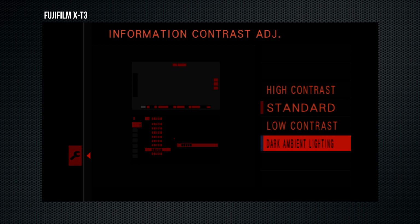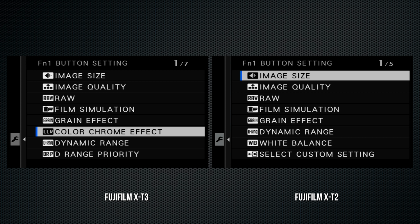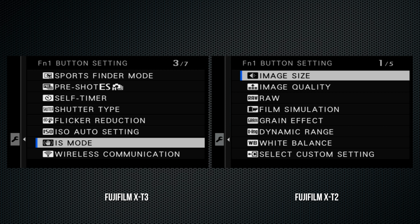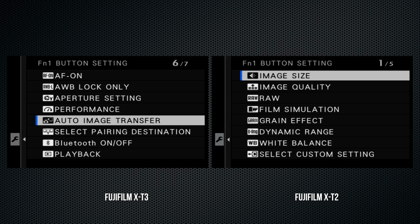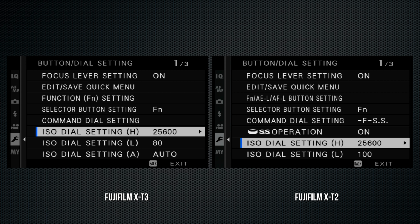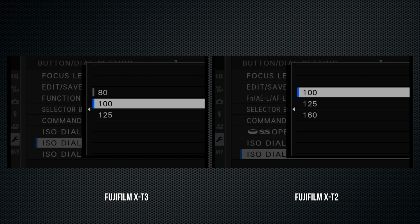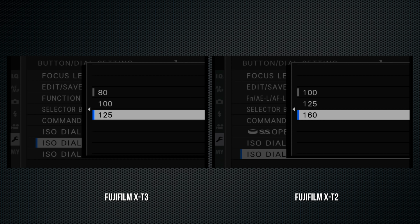The X-T3 custom function settings include the 4 swipe motions, and compared to the X-T2's 5 pages of custom selections, the X-T3 offers 7, adding color chrome effect, drive range priority, sports finder mode, pre-shot, IS mode, zebra setting, movie silent control, AWB lock, auto image transfer, pairing destination, and Bluetooth. Both have the same extended high ISO. The X-T3's low ISO is 80, 100, and 125. The X-T2's is 100, 125, and 160.